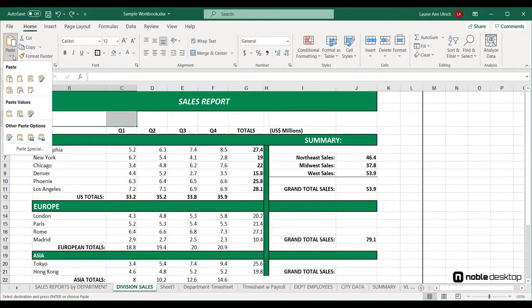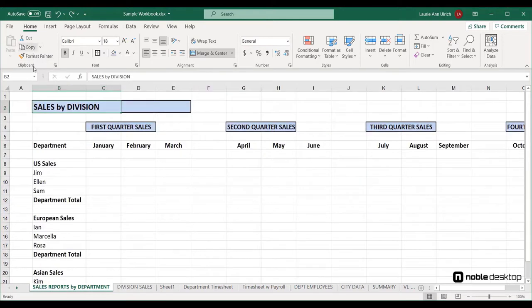Looking at the Paste button's options, the first option is to just paste. Content, formatting, everything comes with it. That's the equivalent of the plain old paste that I did to share the heading from one sheet to another the first time. From the large pool of paste options, the main one to remember here is Paste Values. It's available from both the Paste button's menu and from the right-click pop-up menu.